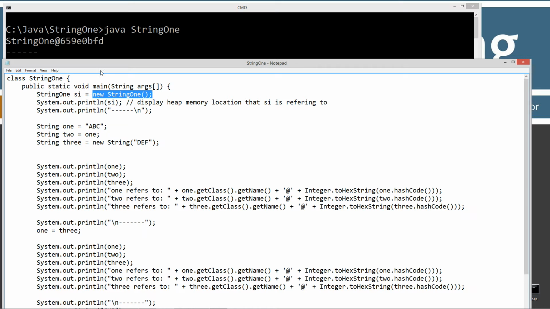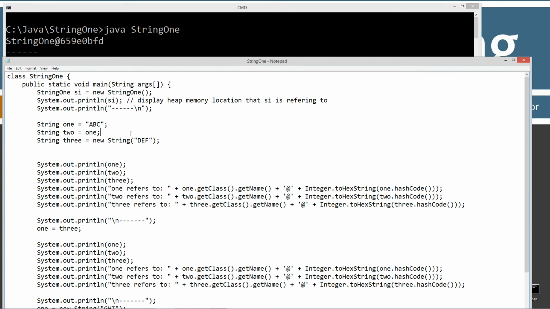Now, coming down here, I am going to declare three string data type variables, 1, 2, and 3. I'm going to initialize the first one using the shortcut syntax. I'm going to set the second reference variable equal to the value of the first reference variable. And then I'm going to set the third reference variable equal to an instance of a new string object and invoke the string constructor that takes a string literal parameter. This is the longhand version. This is the shorthand version. Then I'm going to display all those three lines to the console, and then I'm actually going to display literally what s1 is. s1 is a reference variable. s1 is not the object that holds ABC; s1 merely points to it.